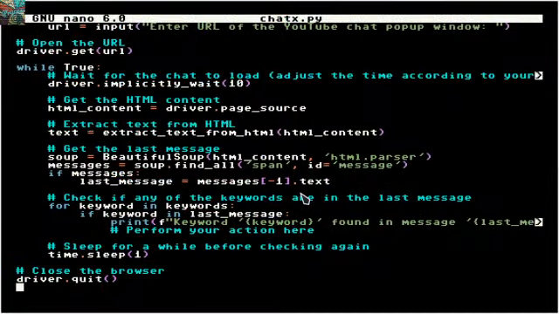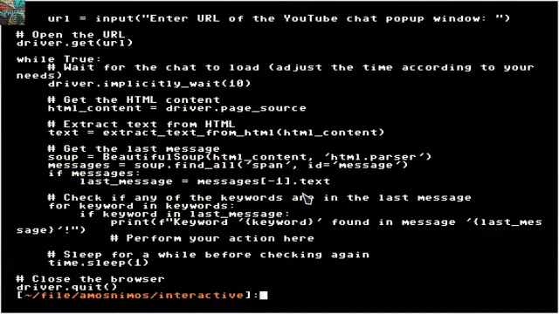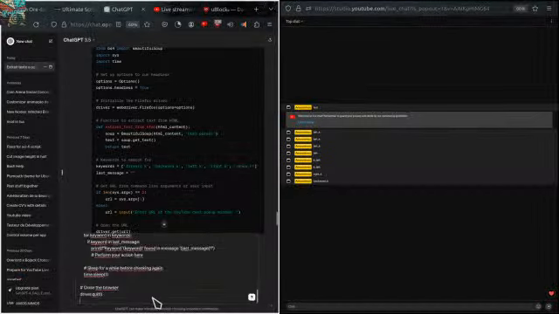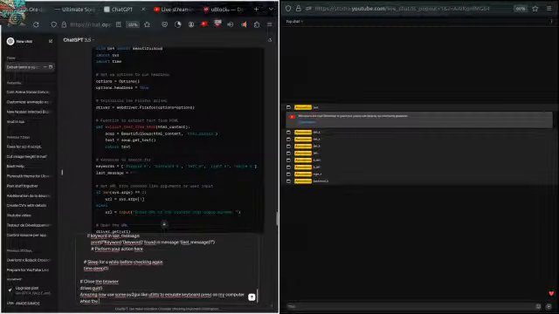Let's ask ChatGPT. Okay, cat chatx.py. I forgot to copy it. There you go. And let's tell it what to do. Now use some PyAutoGUI utility to emulate keyboard presses on my computer when the keywords are detected.